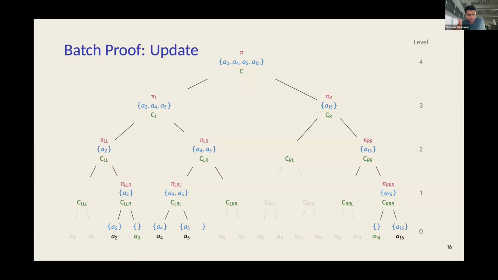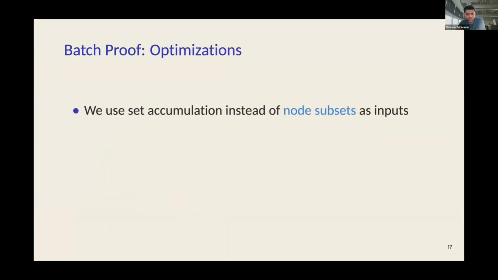Once you have this data structure, whenever an element changes in the vector, you can simply recompute the updated proof without computing from scratch. Say A5 changes by value delta. All you have to do is follow the path from A5 to the root and update the witnesses and the snark proof that is there in each specific node. And we can do this all the way to the top, and you can compute the updated batch proof, which is pi prime in this example. So in this way, you can update proofs in logarithmic time rather than recomputing everything from scratch.